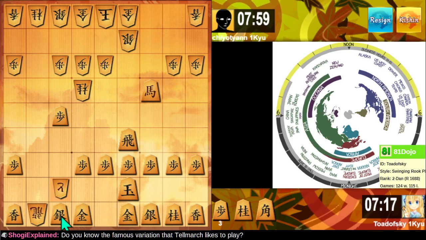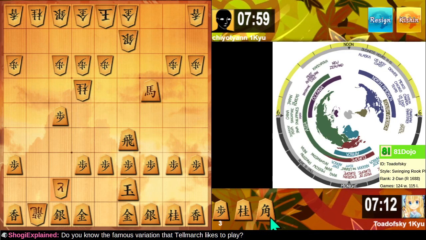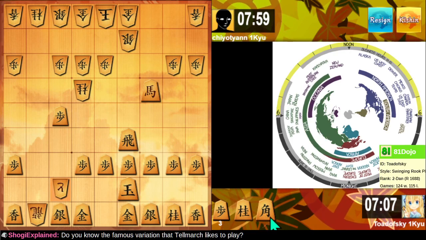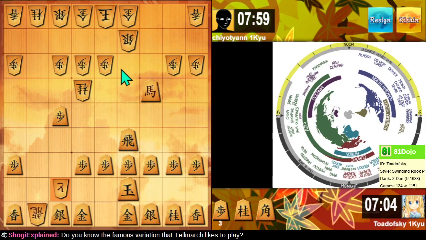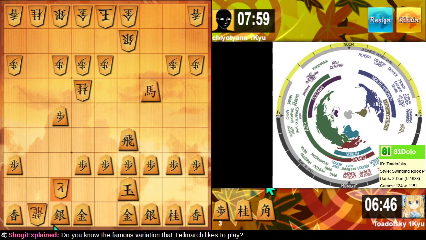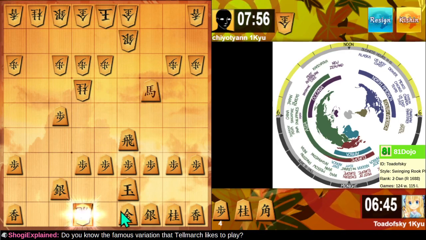Which way do I take it? No, I don't take it yet. First, we try to checkmate. Knight drop, they escape. If I drop a bishop, they move a gold up here. Oh, they've prevented me dropping the bishop there. I think this is the trappiest way I can play this line.